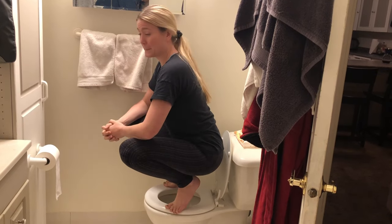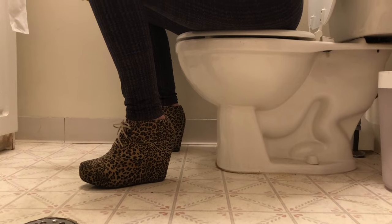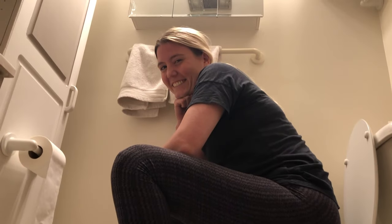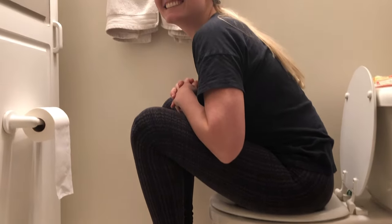Some people will actually stand up on the toilet seat and squat. You can do this if you're confident that the toilet itself will not break, and also that you will not slip. Other people use squatty potties, which will definitely get your knees higher than your hips. You could also try high heels — as silly as that sounds, high heels will help get your knees higher than your hips. You could use a trash can on its side, textbooks, a footstool, or a phone book if you still have one. The options are only limited by your imagination.